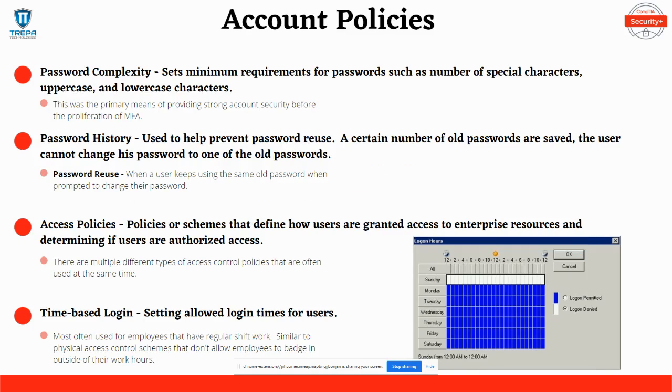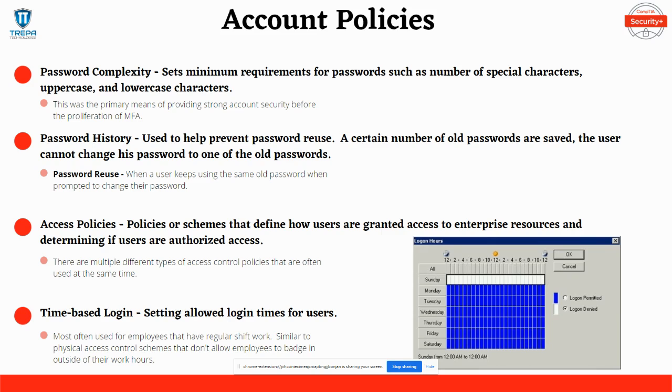Now let's go over some account policies. So as security administrators, we must also implement different policies for our accounts. These policies can harden our users' accounts and make our passwords harder to crack or brute force. Password complexity is used to help prevent brute force or dictionary attacks on our passwords. This will set the minimum requirements for creating a password, like how many unique characters and uppercase or lowercase characters can be used.